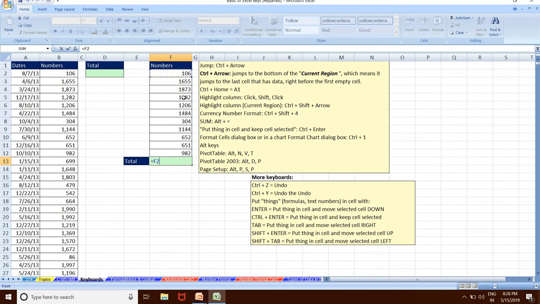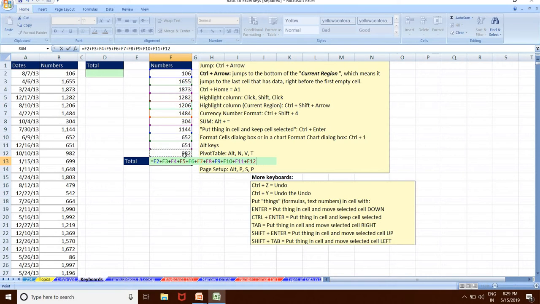First I'm selecting the F2 cell plus F3 cell plus F4 cell plus F5 cell plus F6 plus F7 plus F8 plus F9 plus F10 plus F11 plus F12.